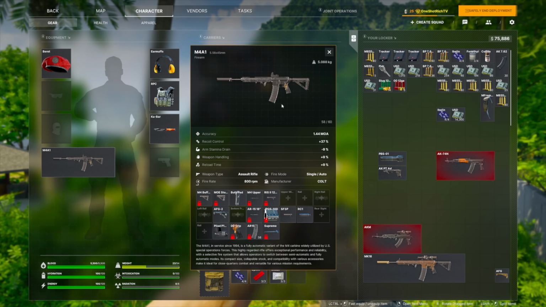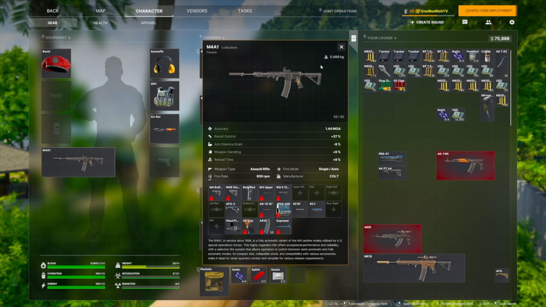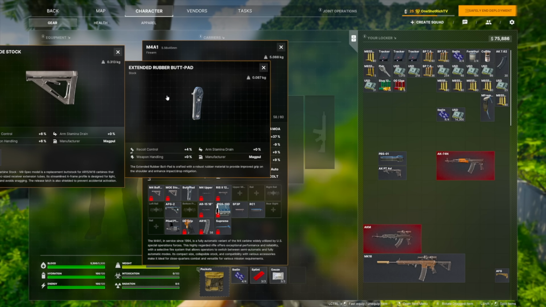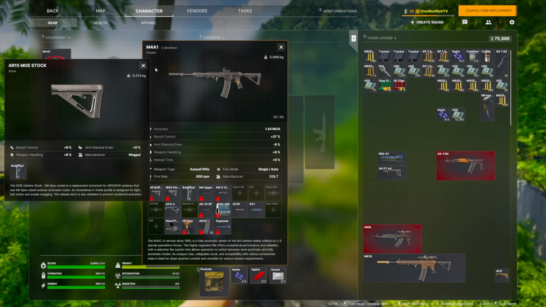Whatever scope you want to rock, the scope isn't going to affect the way the gun plays, just whether you're looking for close quarter combat or medium to long range combat. So a couple things just to describe what's in here. We have the MOE stock, and then the butt pad that we throw on that stock. Just this combination gives you an extra couple stat boosts.